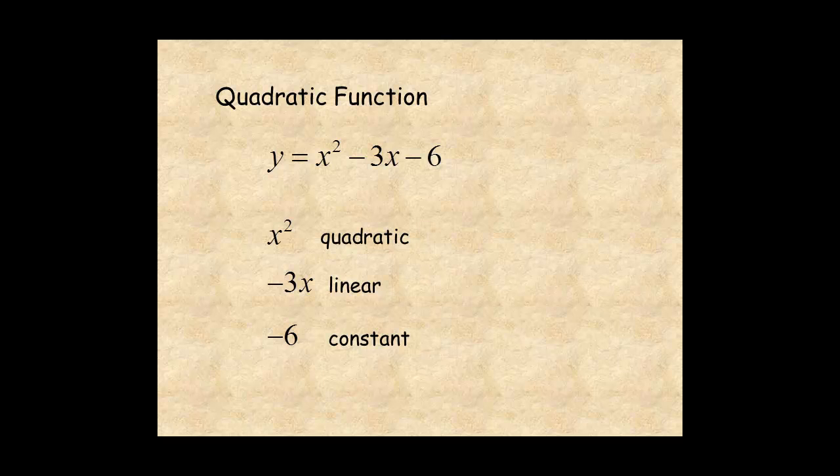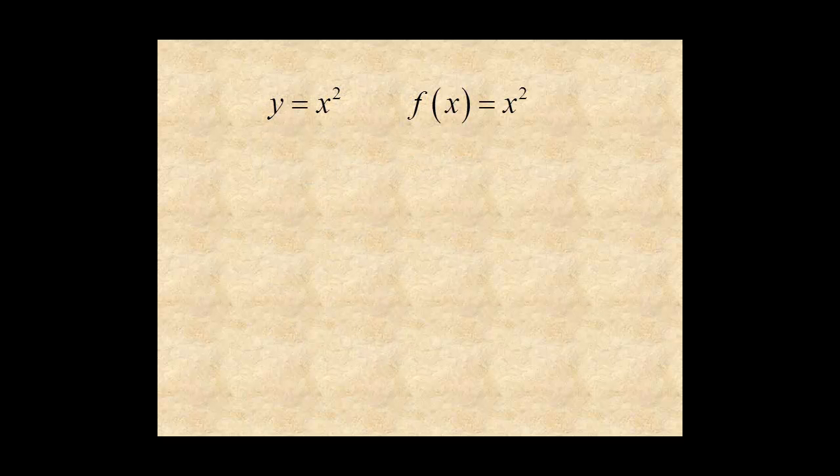Also remember function notation. You can replace y equals with f of x equals. Y equals x squared, or f of x equals x squared, is the most basic of all quadratic functions. You can think of it as the parent function, since all other quadratic functions are variations of y equals x squared.